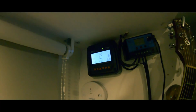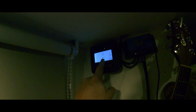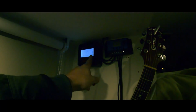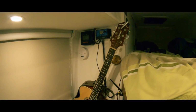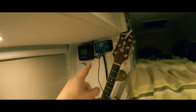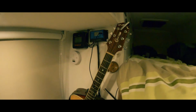You just have all your information on that. Tells you how much charge is in your battery, how much solar's coming in. Same with that one. The only difference between them is that is an external control box. And then the charge controller for that one, for the big panel, is in the garage, whereas that one's all built into one unit. So this one just goes straight into the battery from the small panel.